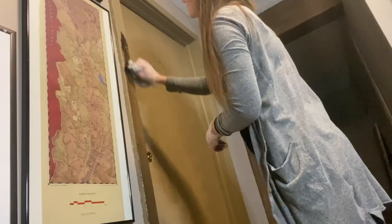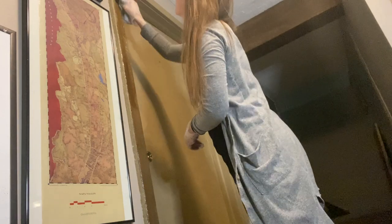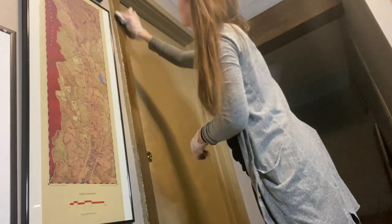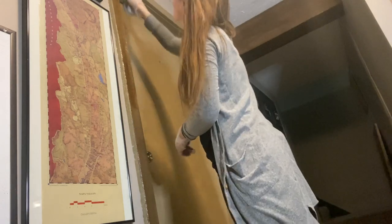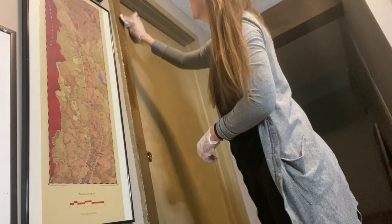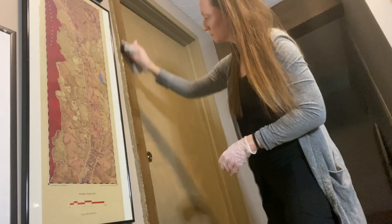All right, so I'm going to make this into a two-part video. This is a sneak peek of me getting started on the gel staining process. I hope that you hang tight and come back next week so I can share this gel staining process with you. I'm really excited to reveal this and show how transforming it can be, how low cost it can be, and how it freshens up your space and gives it life again.